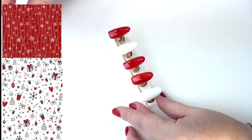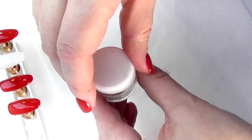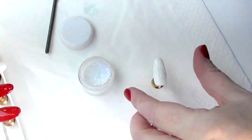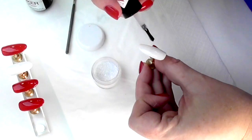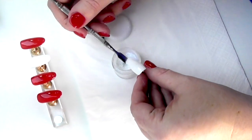Mel gave me a challenge and she gave me these images so that I could do a quick salon viable design, and I did it. The first nail is just a white gel polish on the base — we've cured that twice — and I'm going to use this glitter to make it look like crispy snow.